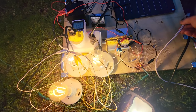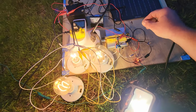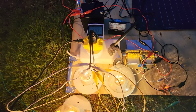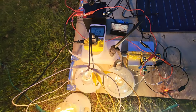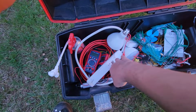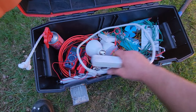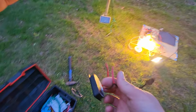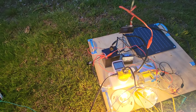I don't like how bulky the wire is and how close it is to the ringer circuit. So, away with you. Sure nothing's heating up. Now we're good. Yeah, the fan was actually drawing quite a bit. Okay. We will plug in another light if I have it. Yeah, I don't think I can plug in any more lights. I don't have any. I can hook up this voltage display meter and show you how the system recharges itself when I switch the inverter off.